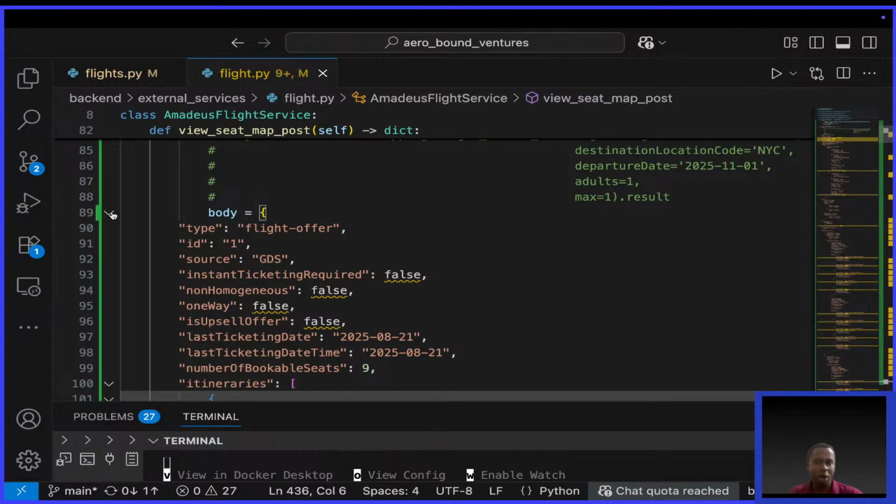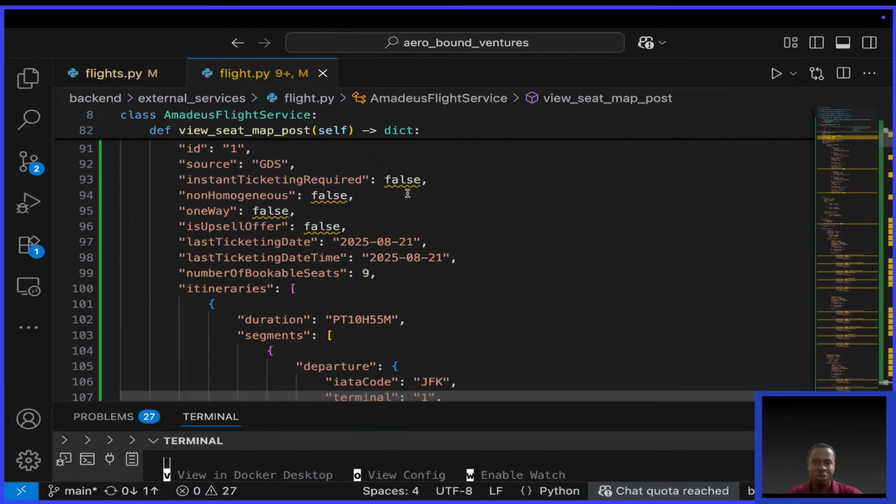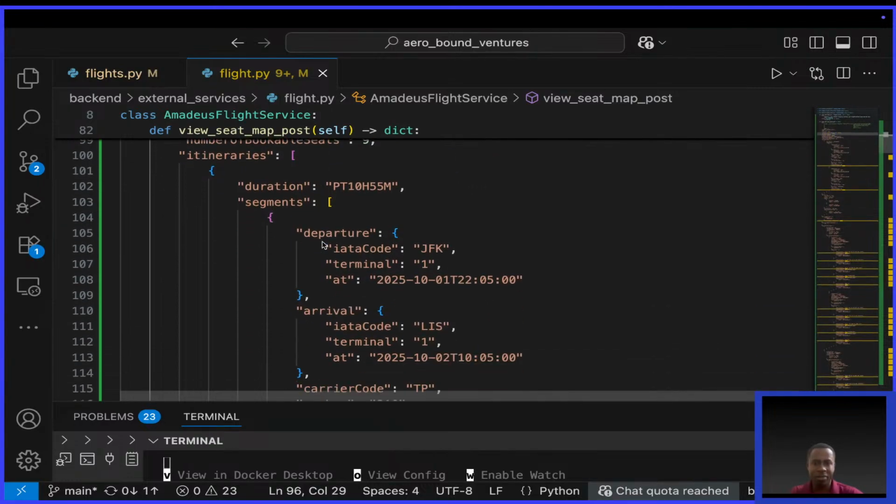So I want this to be the input of this. If you understand, what I'm going to do is go through all this and change them to the correct values. So all these false, false, false, I want to change them to uppercase. I want to show you something.